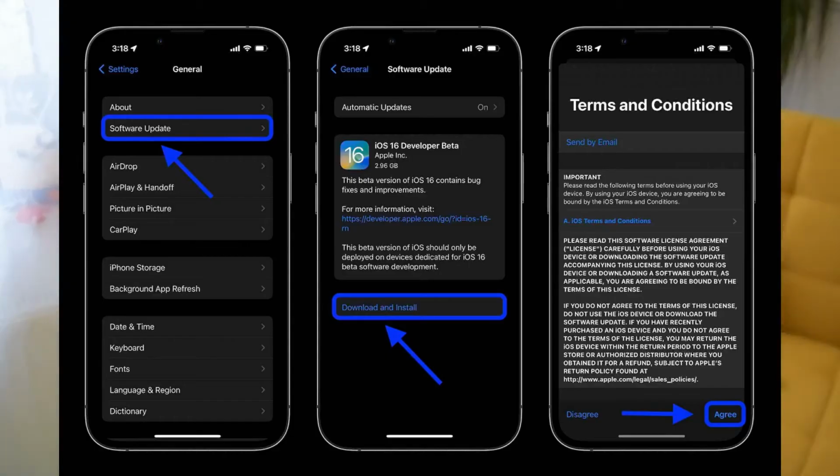Now you need to restart your iPhone. The next step is go to Settings, General, Software Update, where you should see the iOS 16 beta is available. Tap Download and then Install. Wait for your iPhone to finish downloading the update, then tap Install when prompted. And if everything has worked the way that it should, your iPhone will now be running iOS 16 beta.